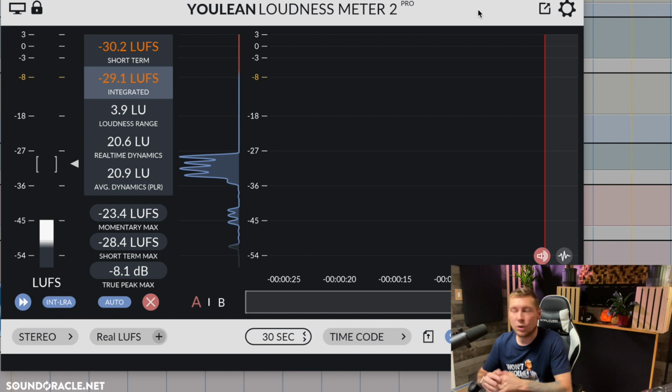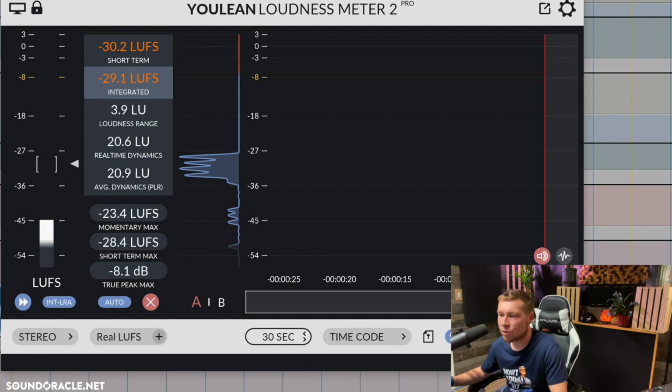Usually LUFS is what you want to use. And then when I tell people that, they're like, well, where can I find one? There's a lot of plugins on the market. FabFilter's Pro L2 comes with one. iZotope's Insight comes with the LUFS meter in there, but you got to pay for those. So it's really cool that there's actually a free LUFS meter out there.